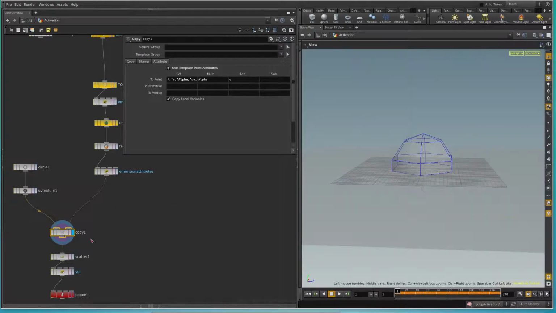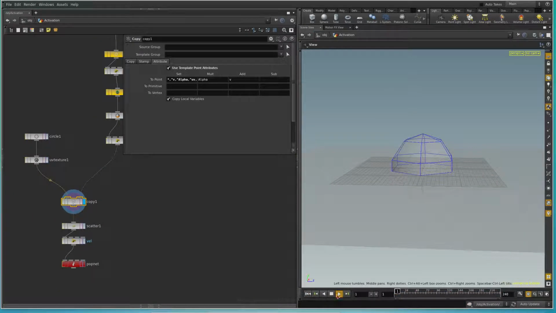So we'll see how we do. And so as you can see, these circles sort of pulse and they go like that. So you could sort of see this. This could be used for anime explosions or whatever.